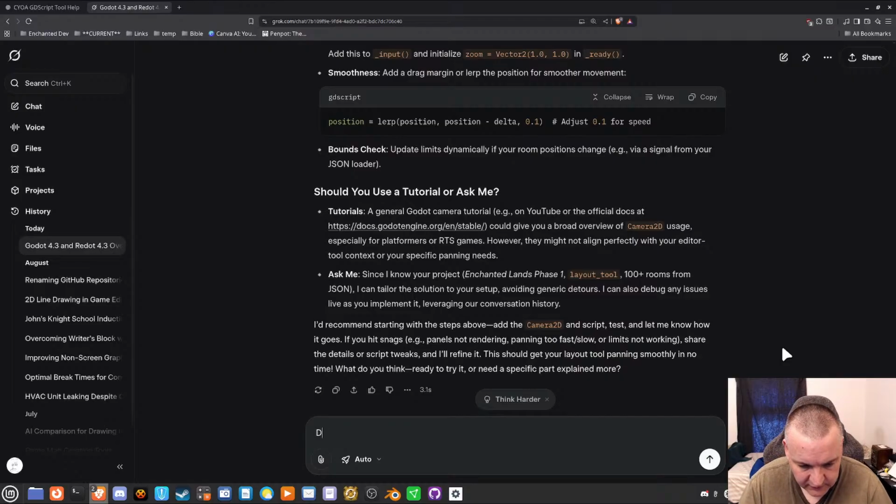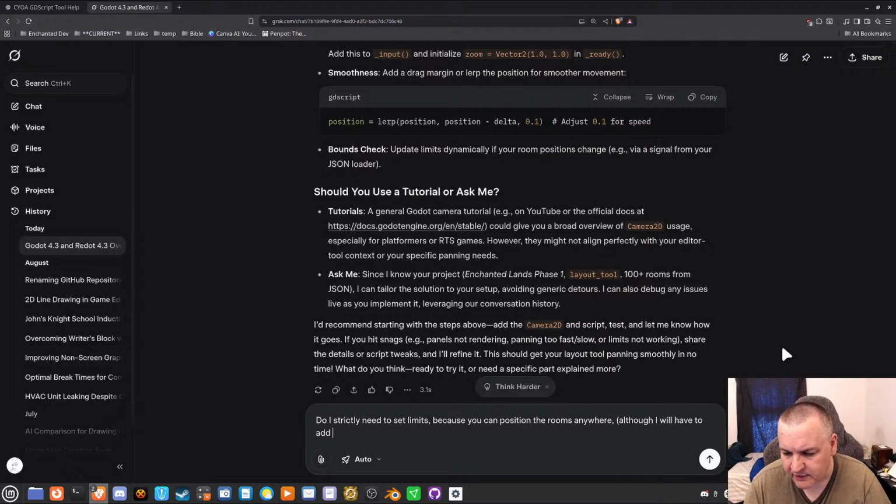Do I strictly need to set limits, because you can position the rooms anywhere? Although I will have to add this functionality later.